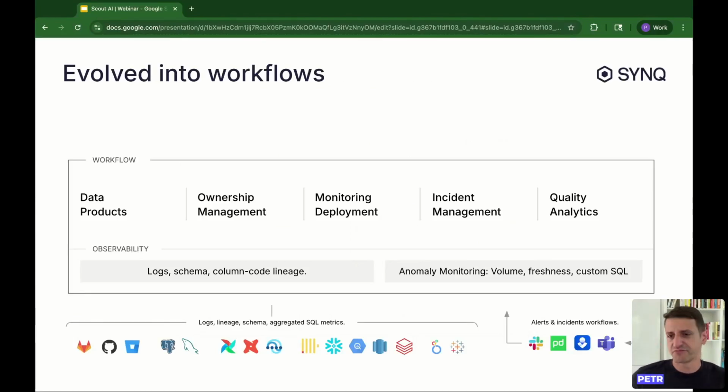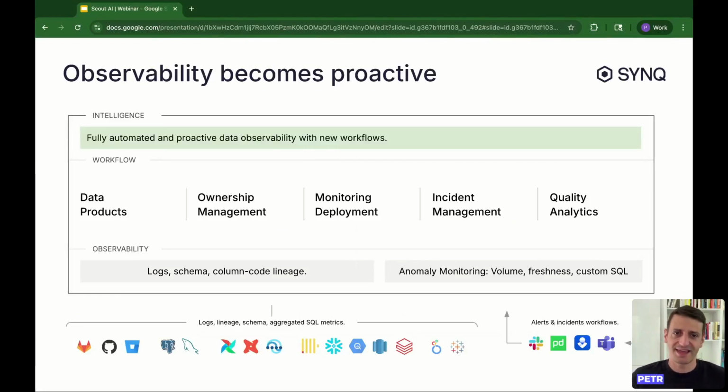But even though this workflow is now relatively standard and is becoming more and more dominant and available across the industry, I think AI is really changing the game. I think of it as an intelligence layer which sits on top of this workflow. It's yet another level of functionality which is coming to the market.